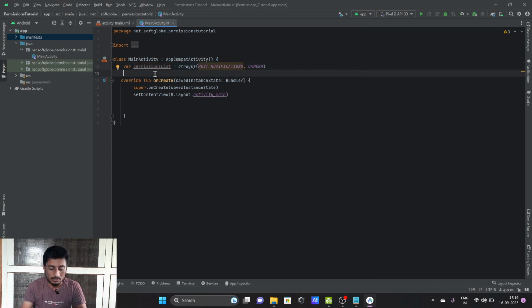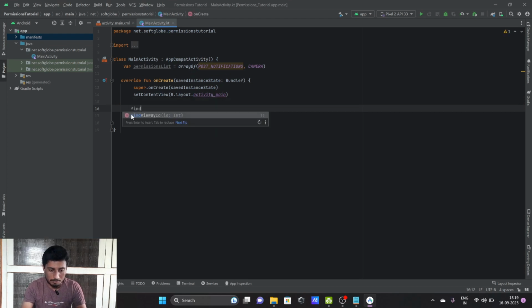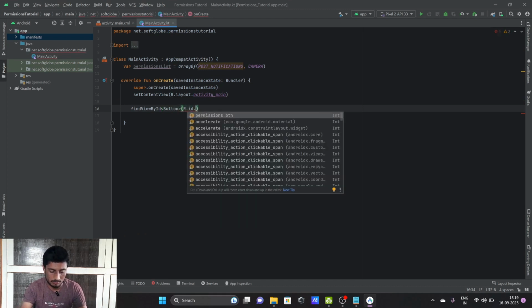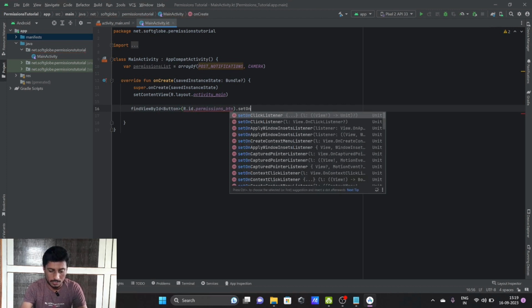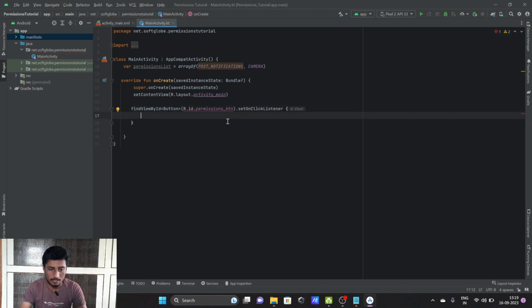Okay, now let's find that button with findViewById, R.id.permission button, setOnClickListener on that. What went wrong?